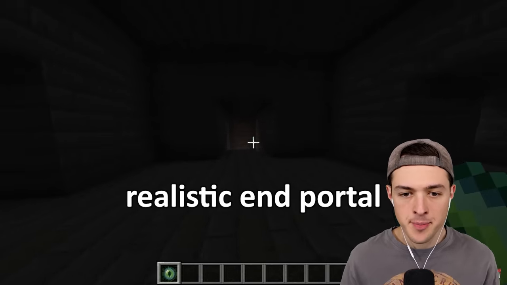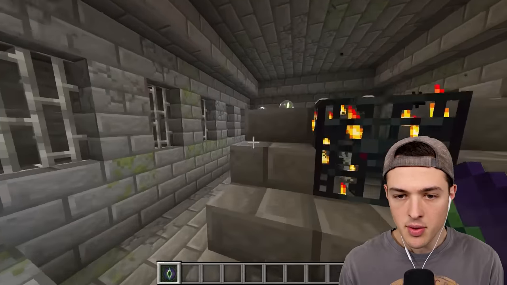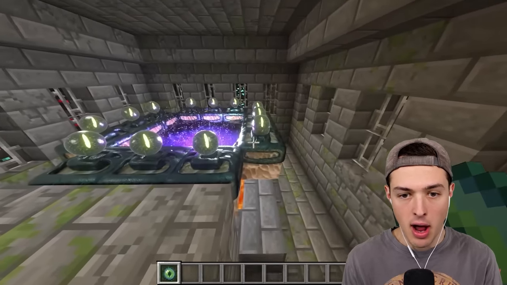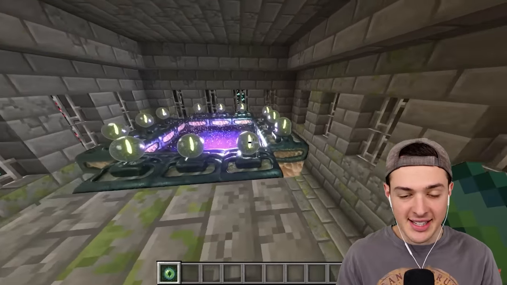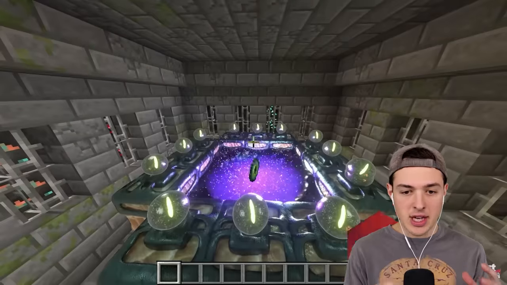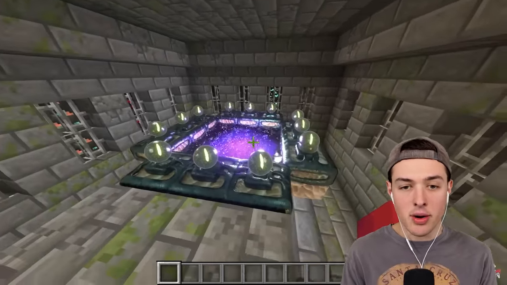Have a look at this realistic end portal. It looks amazing. Oh, I'm excited to see the realistic end portal. Okay, we can't see it right now. Oh my goodness. Circles in Minecraft. Wait, the Eye of the Ender is blinking too. That's actually kind of cool. Okay, so all of the Eyes of the Ender are realistic and the actual frame is realistic too. The portal in the center is also circular. I didn't even notice that until right now.